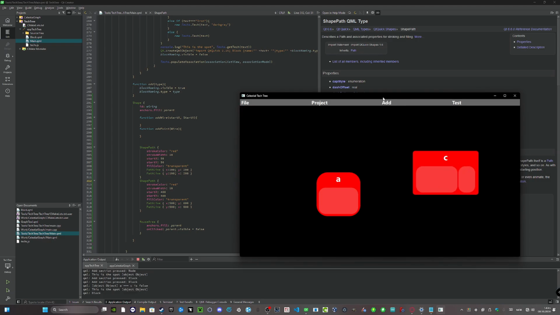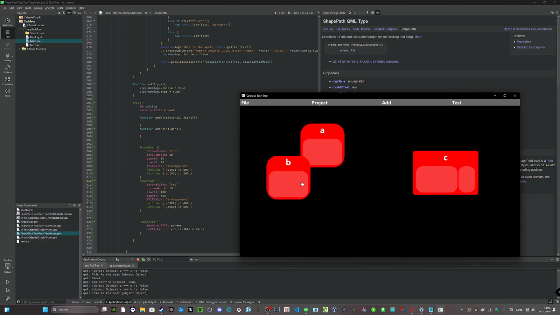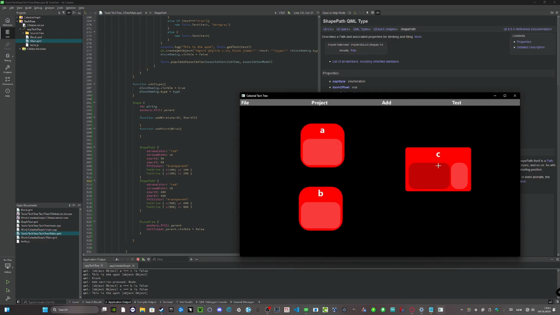Yeah, let's bring out our ABC scenario here again. A and B will enter C. Want to draw a wire from here. The pointer, click on C. And that will finish the wire.